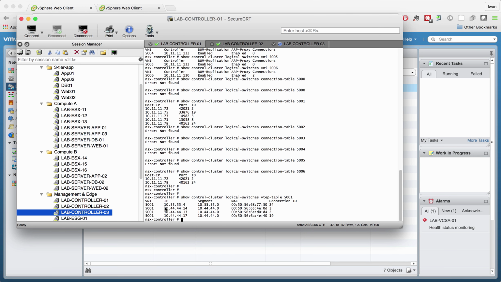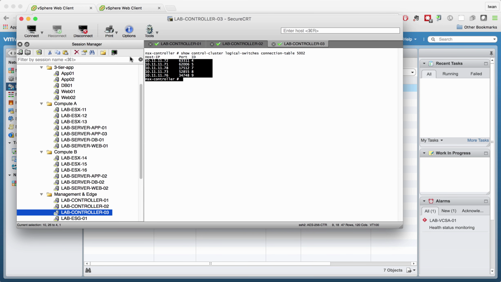There you go, you can see exactly what VTAP in what segment is holding what MAC address, which is pretty interesting, right? We can also see the connection IDs 24, 3, 2, and 19.